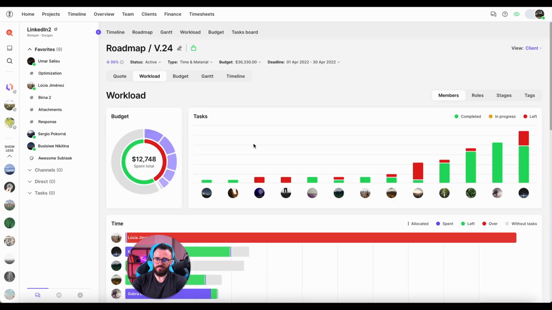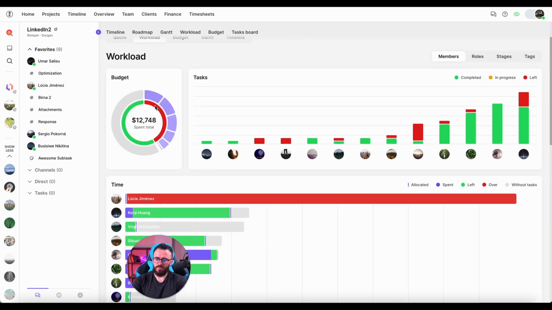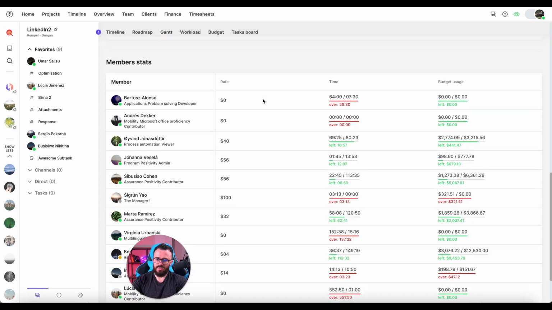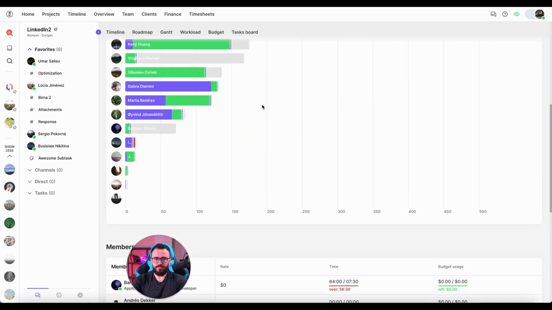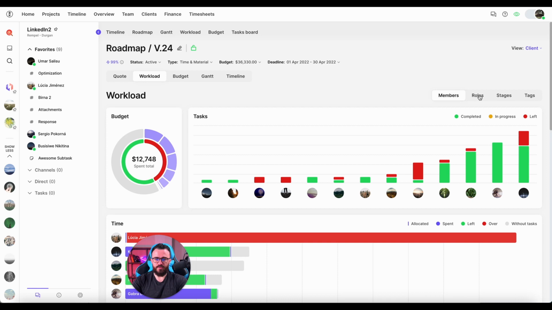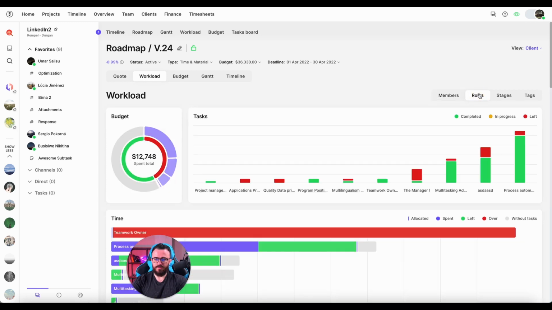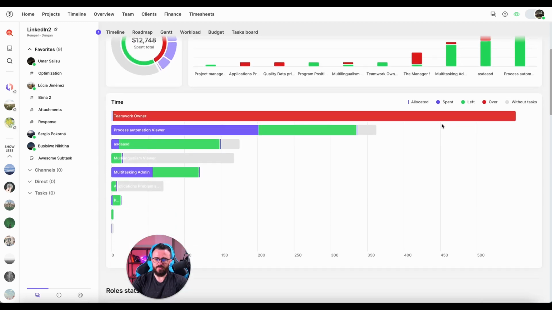And in the workload, you can see more information about the budget usage, the distribution of the budget usage across the team members, the tasks completed, the time spent, and some member stuff. On the workload tab, you can also see the distribution across the roles.